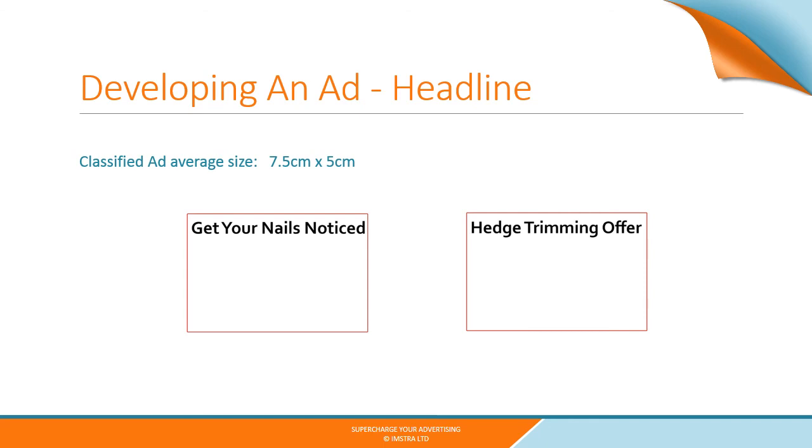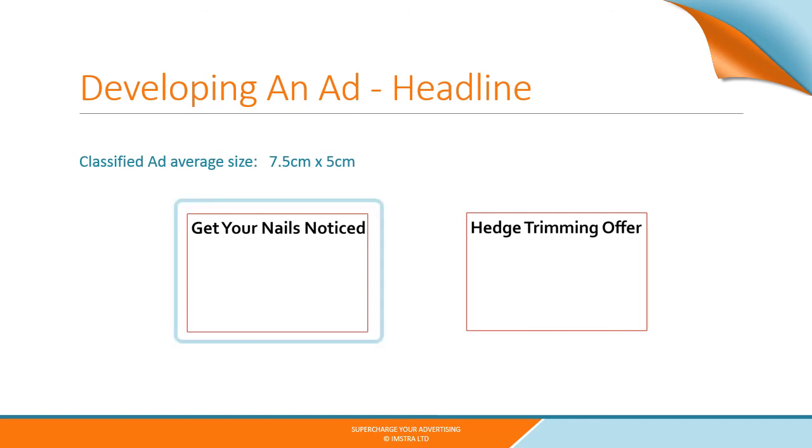I've put the red frame around the two ads so you can see how they work on the page. You don't necessarily need a frame and it doesn't need to be red. I've only put them in so you can see the space we have available. For the moment, all the text will be in one typeface. I'm using Corbel and it will be in black. Once we get to the testing module, I'll give you some ideas on how to use different elements to make your ad stand out and how to get even better responses.